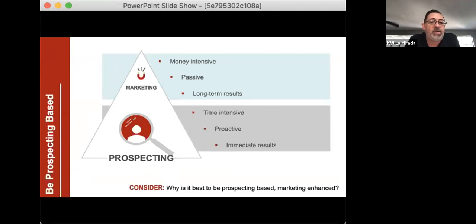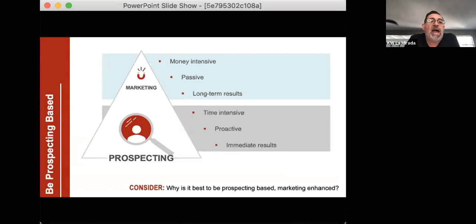It allows you to leverage your time. So when you are selling a bunch of houses and you don't have as much time to make calls all day, you can use money to bring business into your business, such as investing into an online lead platform, or starting your direct mail campaign with the farming or whatever that might look like. Okay. So it's more time intensive than money intensive.